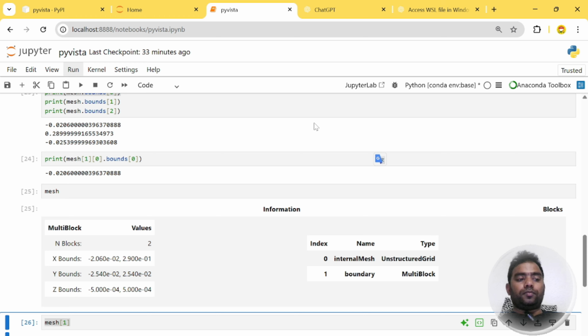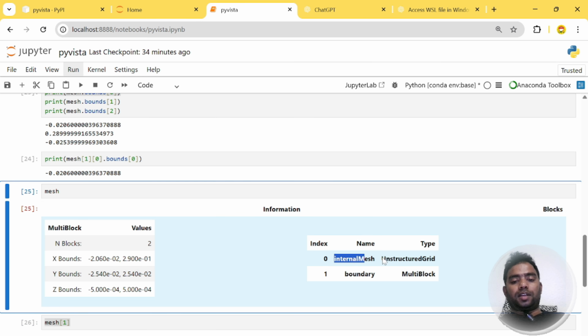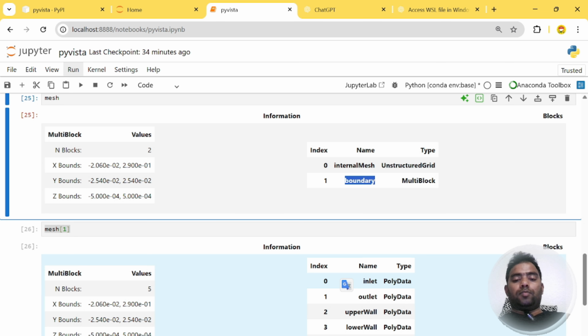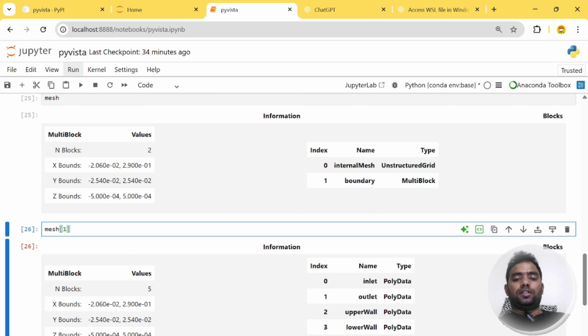Now the most important thing we are going to see is whether we can also access the internal mesh and boundary using the name. Suppose you don't know the index of the internal and boundary mesh. Sometimes we just want to call the name only.